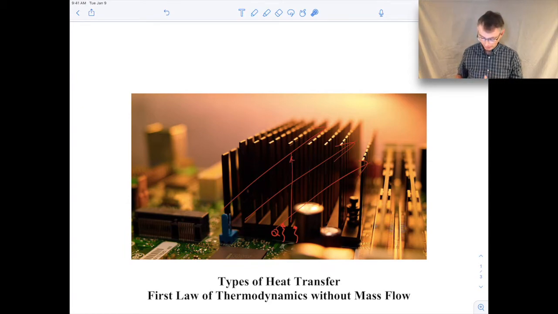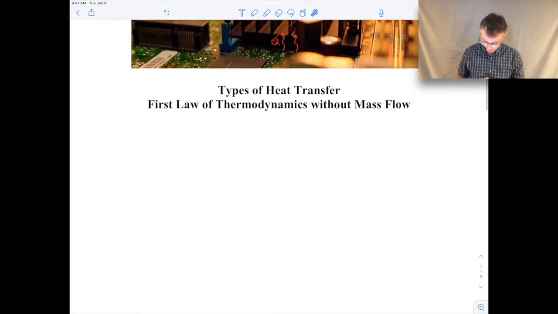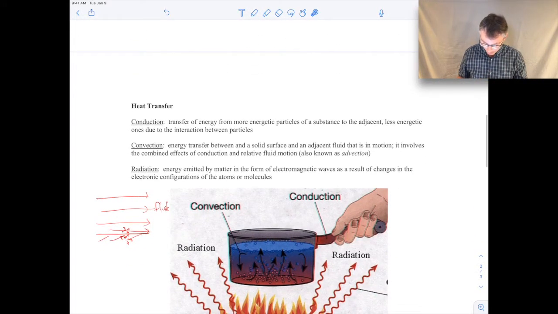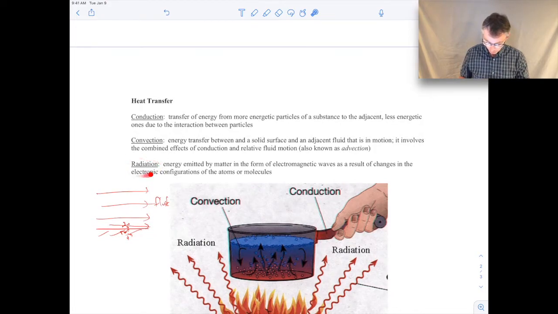So typically you'll have a fan inside your computer or whatever to blow air past these heat sinks. So it's relying on convection to remove the heat. So conduction to get it from the microprocessor into the heat sink, and convection to move air past the heat sink to carry away the energy into the surroundings. Now the third type of heat transfer is radiation.